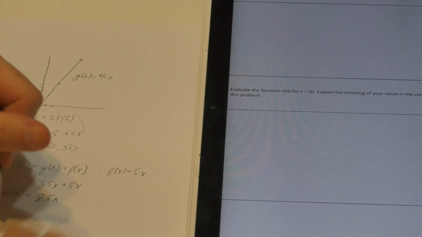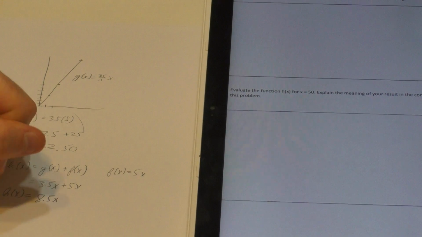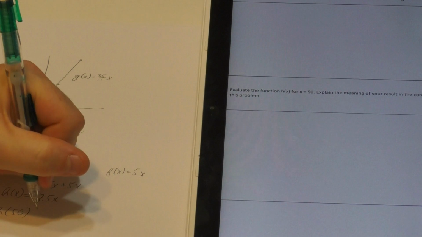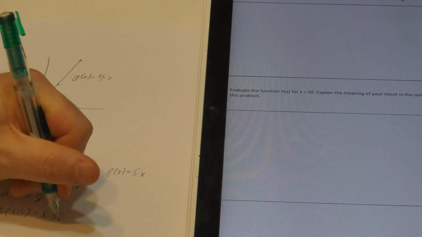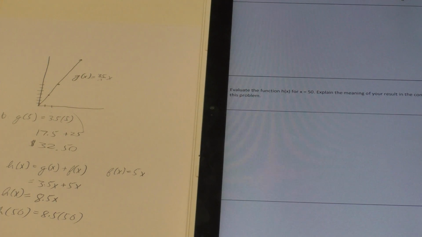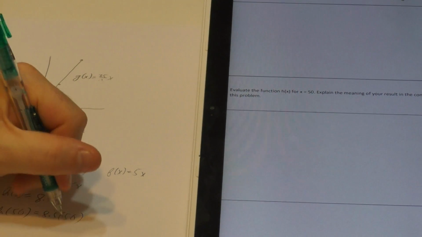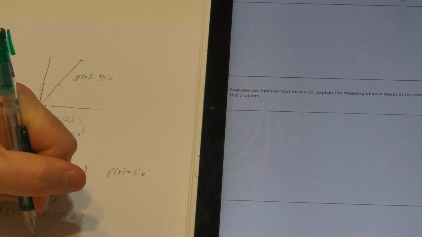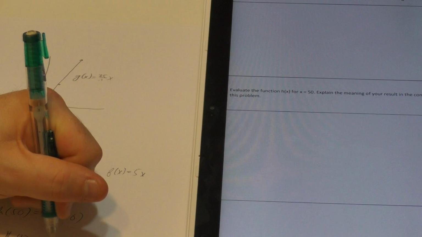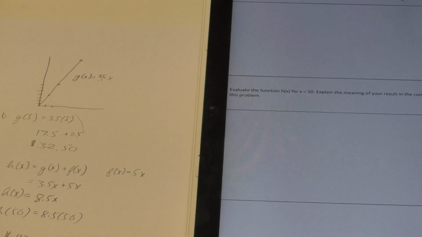Okay, so x equals 50, so let's go with D. I'm just going to do a simple calculation here. h of 50 equals 8.5 times 50. That'd be 85 times 5. So 5 times 5 is 25, carry the 2, so it's $425. I'm just doing quick math for myself there. Hope it's right. But the main thing I want to see from you guys is explaining the context.